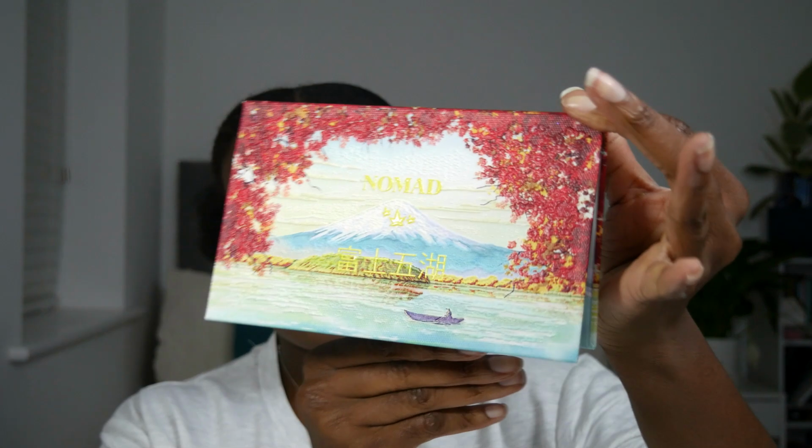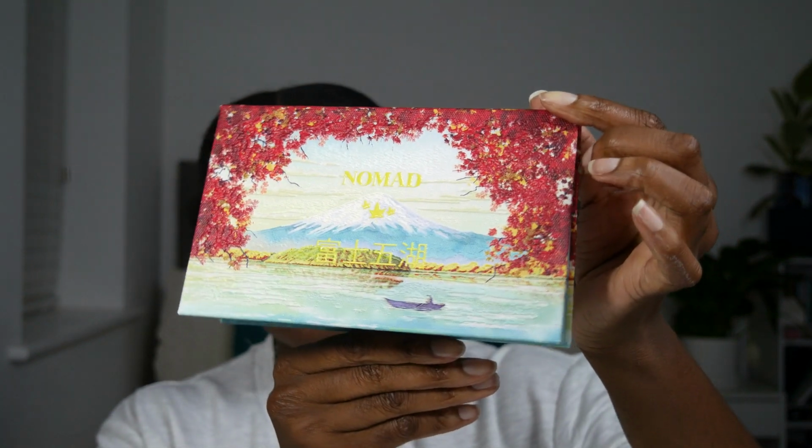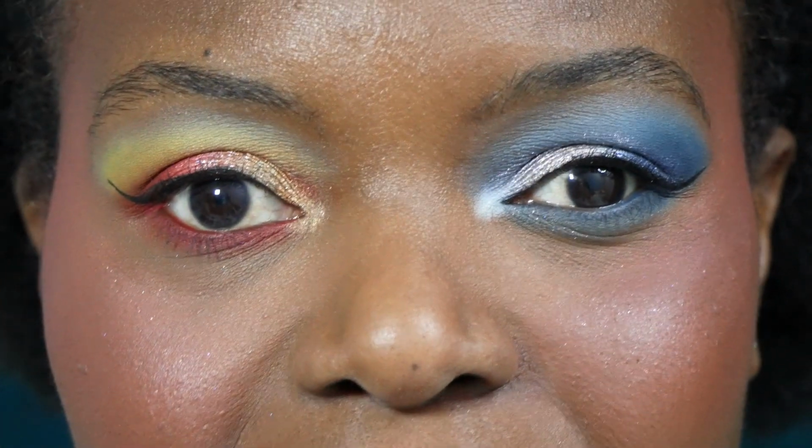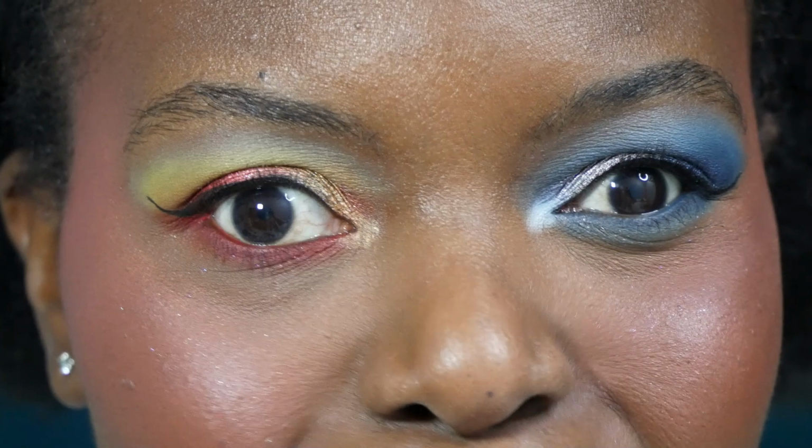But right now, we're discussing the Nomad Cosmetics Fuji 5 Lakes palette, which is by no means a new palette at this point, but we are where we are. And what do I think? Let me zoom you in now I've finished everything. Let's get you right in there. See, I think that lighting is good for the close-up.